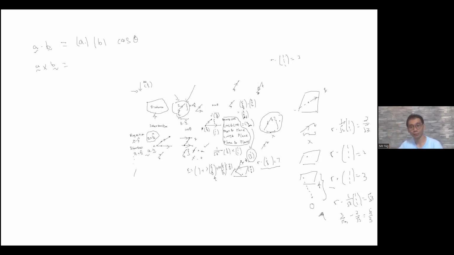Then A cross B is mod A times mod B times sine theta, and then a unit vector that is perpendicular to A and B, which makes sense because this one is a vector. Overall the first part is a scalar, so you need one more vector to make it a vector. If it's too technical, just think of it like this: the left hand side is a vector, the right hand side is some number, so you need to multiply by one more vector. Try to keep it as simple as possible, and once you do, you will be able to talk about complicated stuff naturally. On top, it will be a scalar, that one doesn't have to be explained.